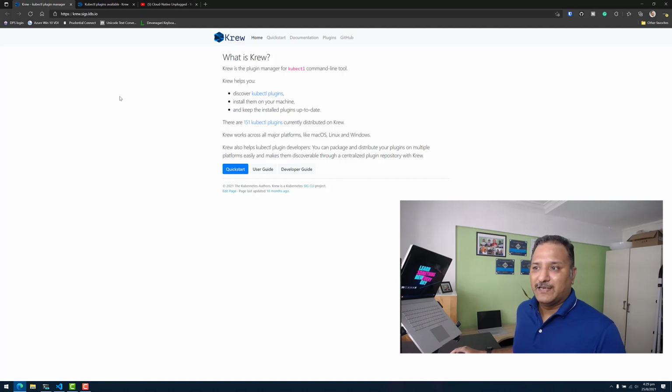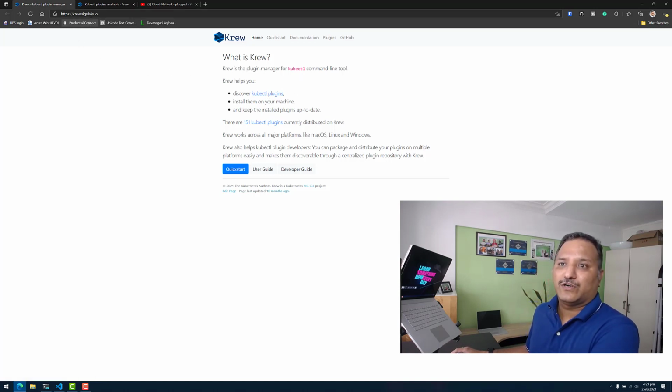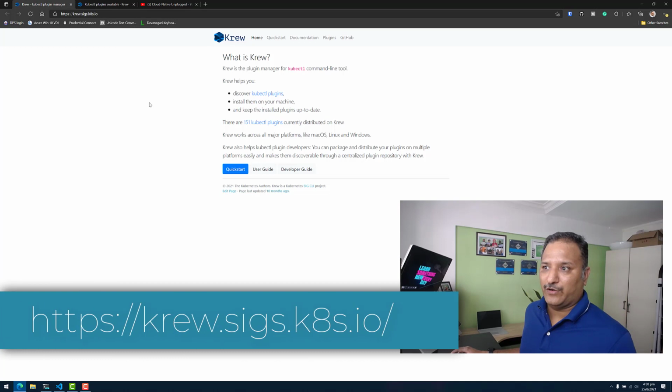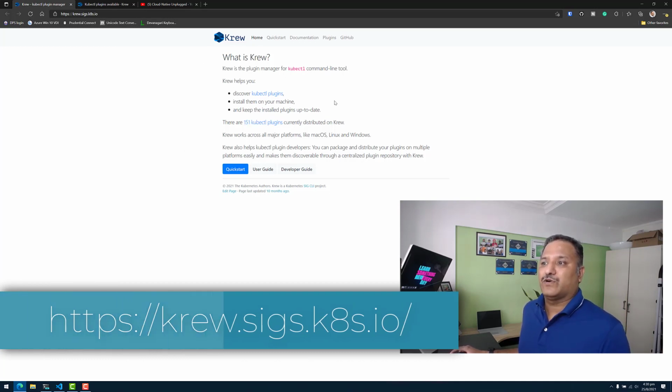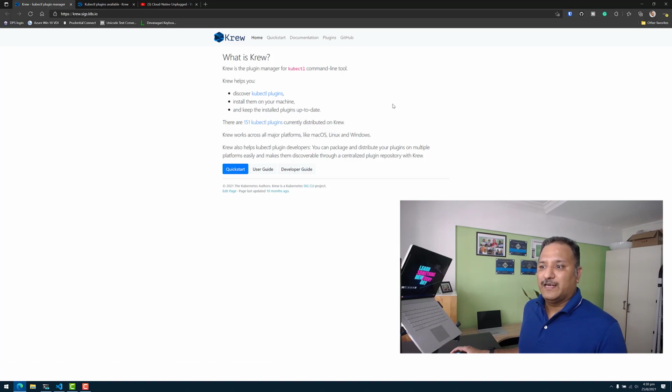First of all, we can install Krew using the default package managers for the operating system that you're using. You can go and look at this page, krew.sigs.k8s.io, which talks about what Krew is, the plugin manager for the kubectl command line tool, and how to get started.